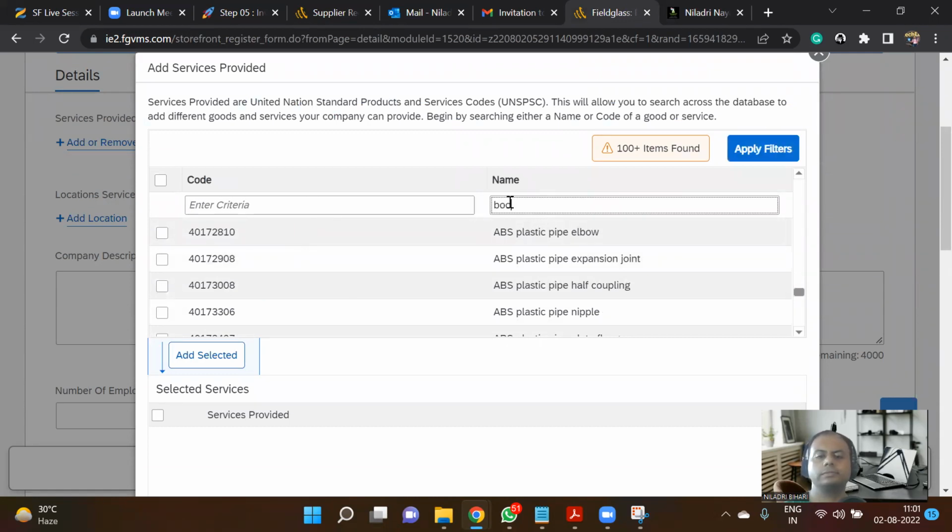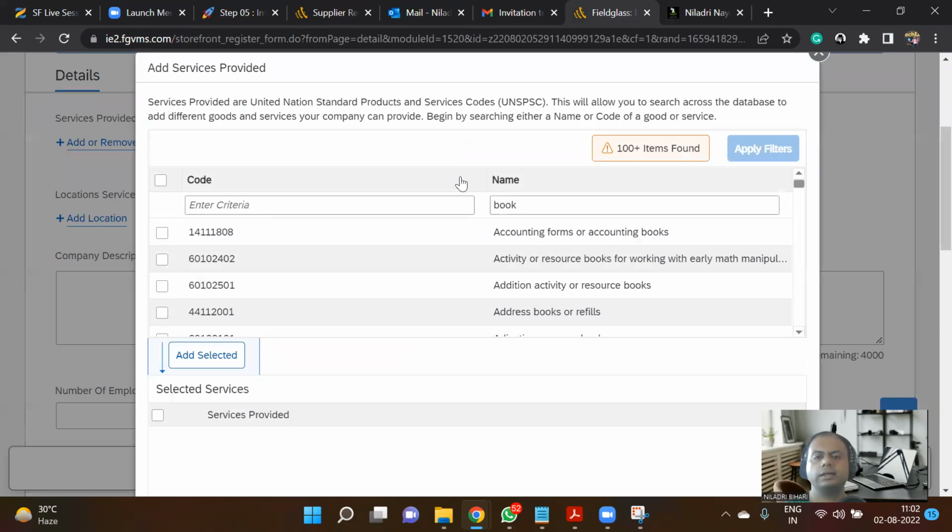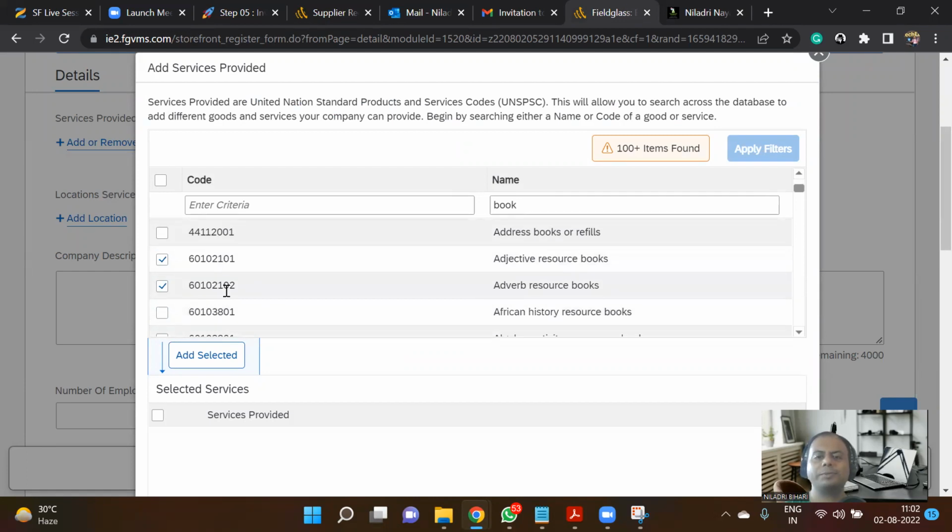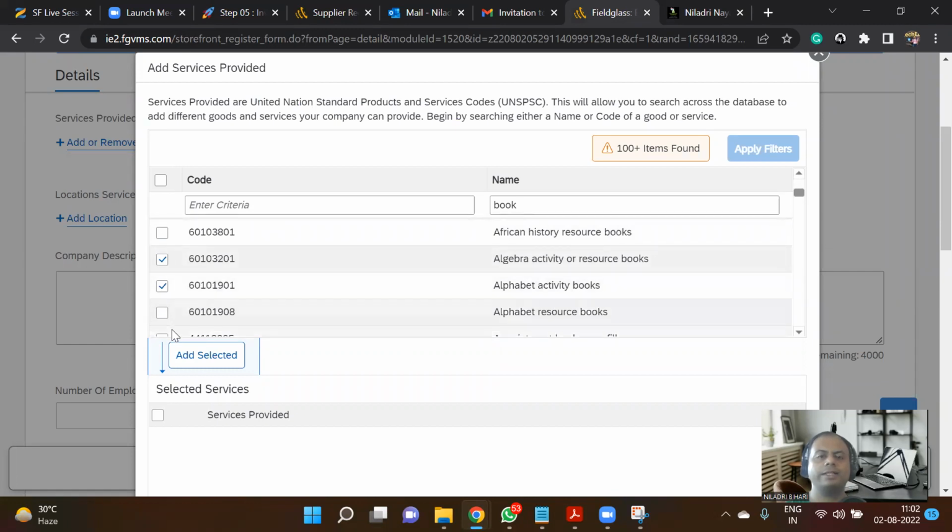Yes, there are some resource books. So let's say I'll put some books. Add algebra resource books, alphabet activity books, assessment resource books. Luckily these are available.